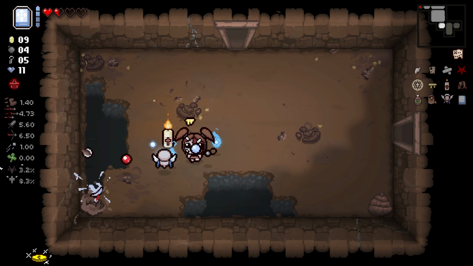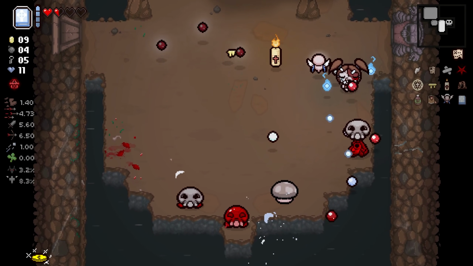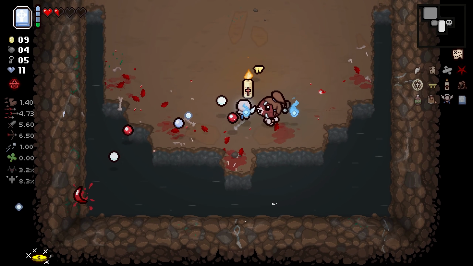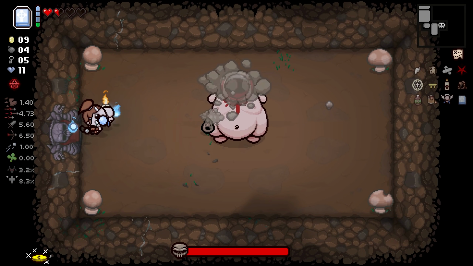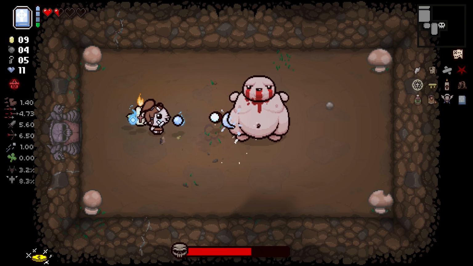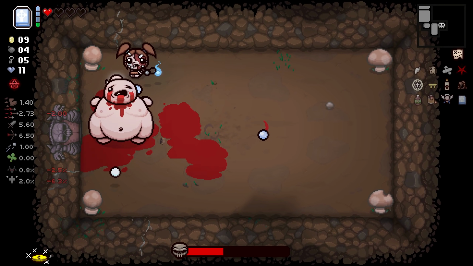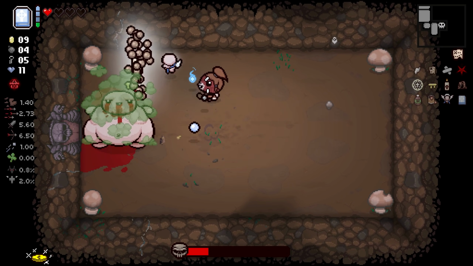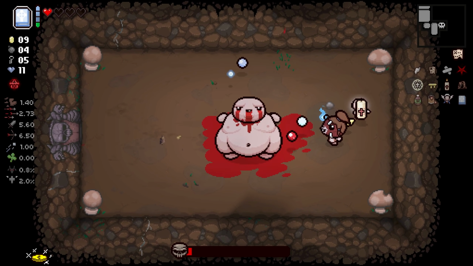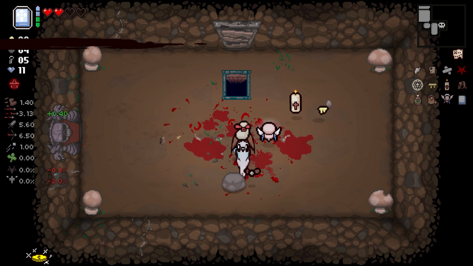Damage is doing fine. HP still, you know, a little sketchy. There we go. All right, let's go fight the boss. It's Mega Fatty. That's rather unfortunate because he's very tanky, but... Oh, you got me. No, not again. One time only. You're gonna get me with that once and only once. And now you're dead. Okay, Squeezy's fine.